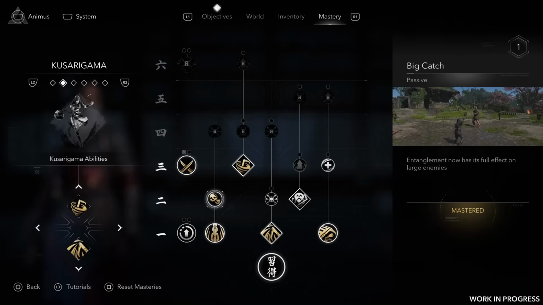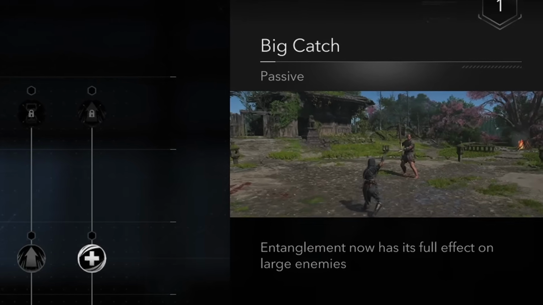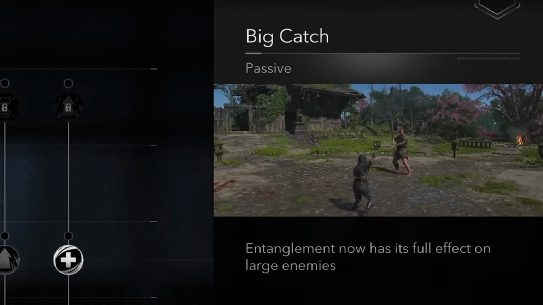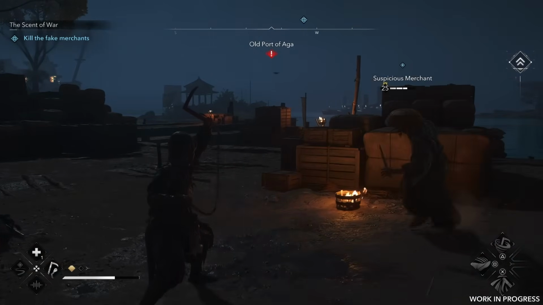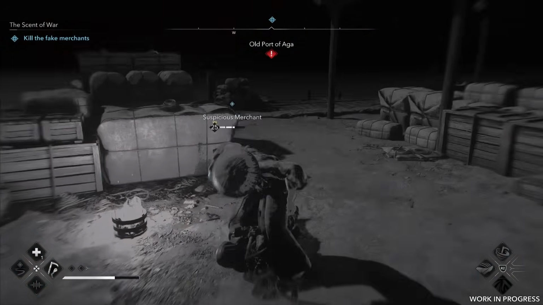Naoe also has Big Catch. This is another passive, and the description for this is entanglement now has its full effect on large enemies. So before you could only entangle small enemies, but with this one you can literally entangle anyone no matter their size. And in this game there are loads of giant enemies, and they really do need taking down to size.